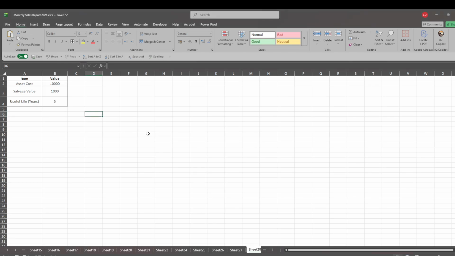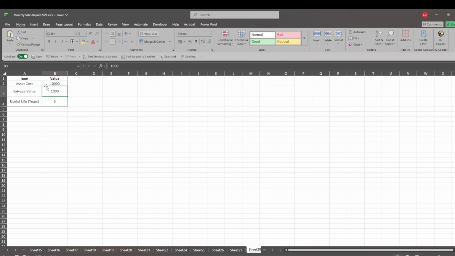it's useful. The VDB function stands for Variable Declining Balance. It's used to calculate the depreciation of an asset over a specific period using the declining balance method. What makes this function especially helpful is that unlike the standard DB function, VDB can automatically switch to straight-line depreciation if that produces a larger depreciation amount. In practical terms, this gives you a more flexible and often more realistic depreciation calculation across an asset's life.